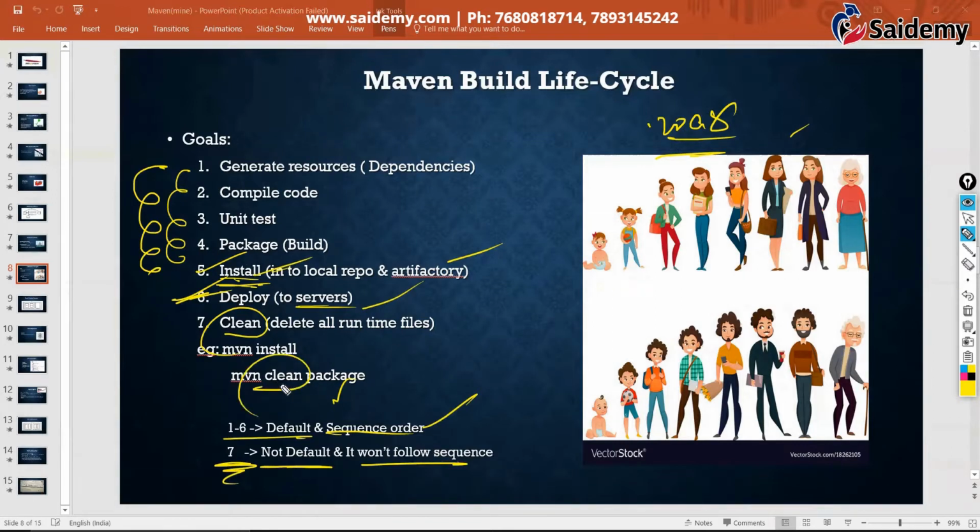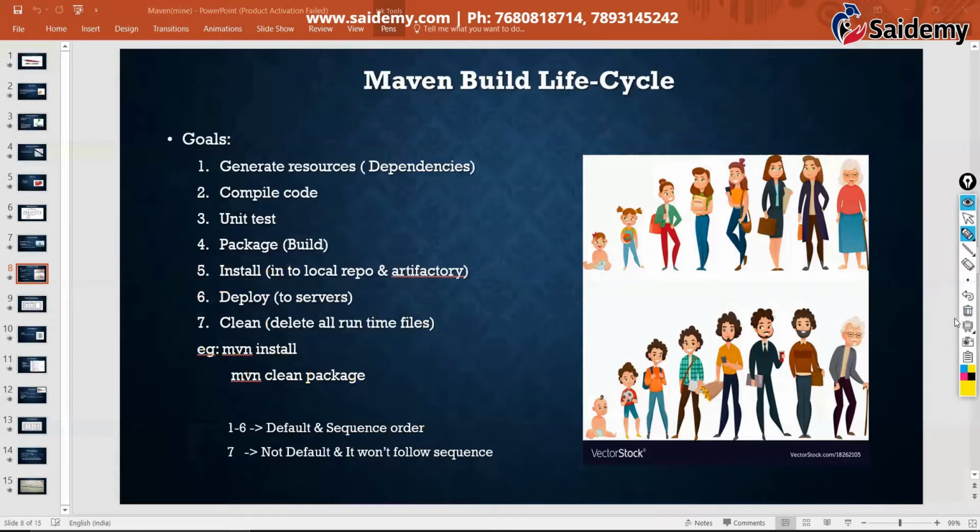What is clean? When you give clean, it will clean up existing war files and all, and it will create fresh, new. Like, see, first I'll give mvn package. Okay, one war file got created. Now you modified that source code again. You want to give this command.